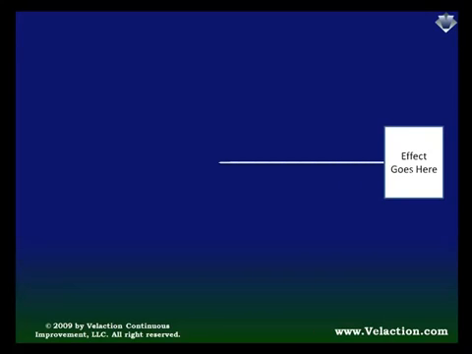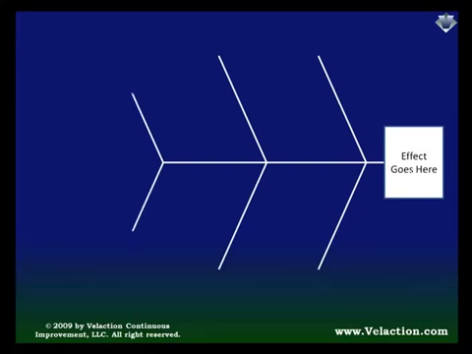So, how does this tool work? Well, you start out by identifying a problem that you are facing, and you write the effect of that problem on the right side of your paper. Alternatively, you may be doing this on a whiteboard or on butcher paper that you have taped on the wall if you're using this tool as part of a group project. Your next step is to draw a long, horizontal line as the backbone of the fishbone diagram. Then you're going to draw the spines off the backbone. These spines provide the groupings for the causes that you will be adding to the chart.